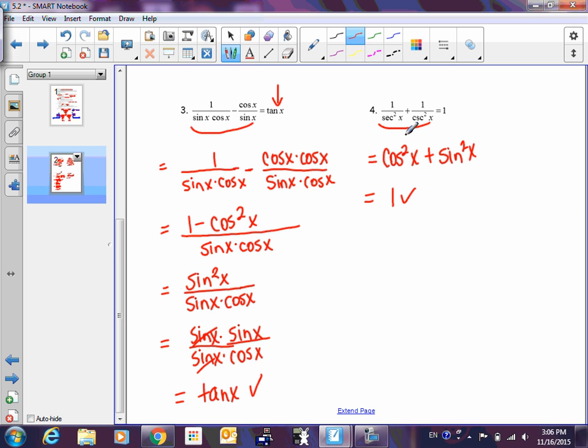We could have done this problem where we got a common denominator. It would have worked out. It would have been like 4, 5, or 6 steps. Okay? So the more comfortable you are with the identities, the easier these problems become, because when I see this problem, I can see that, hey, this looks like the Pythagorean identity. And I've been doing this longer than you guys, so it's going to take some time.